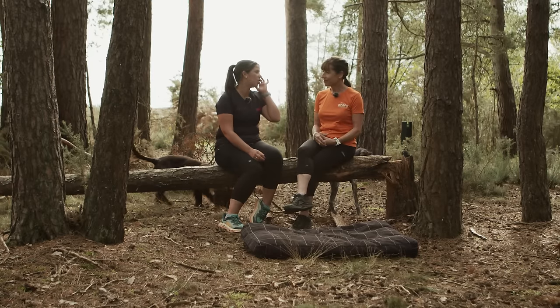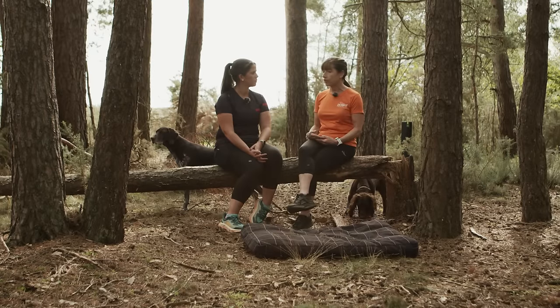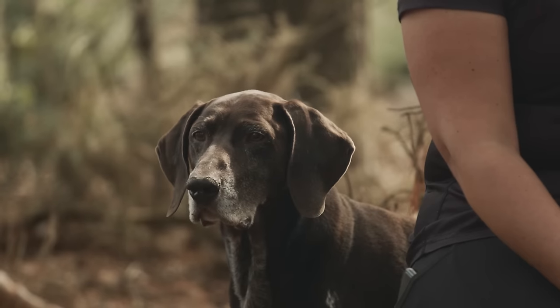What sort of temperatures — what's too hot for a dog? It is a sport for the cooler months, and you would be mindful as the weather got warmer that you're not going out when it's too hot, because it's not always about the rising temperature — it's also about the humidity, and every dog is different.